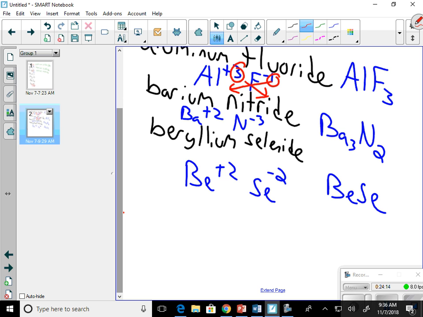Look at the barium nitride, the trickiest one. Put the 2 behind the N, put the 3 behind the Ba. Now in this last one, the charge is already balanced, so we would not call it Be2Se2. But that cross and drop method is a way to solve this. I believe when I wrote down pages in your textbook for homework, again, when I do that every day, that's more of a reference. So if the naming system doesn't make sense to you, you can use the pages in your book to look up this exact same thing.